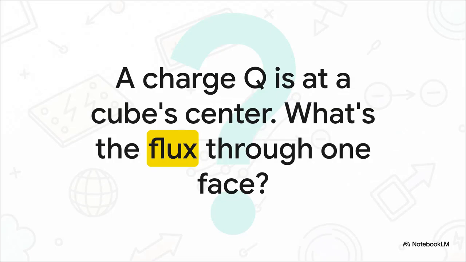Here is a classic exam question. You have a charge Q sitting perfectly in the center of a cube. The question is, what's the electric flux through just one of its 6 faces? Now, if you try to do this the hard way, calculating the field from Q at every single point on that face, oh man, it would be a nightmare. But with our new toolkit, this becomes almost trivial.